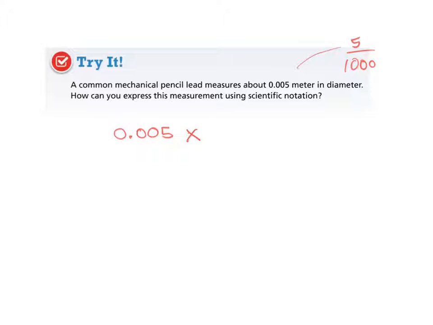So what I'm going to have to do is convert this into a number that's got at least 1 digit. So I'm going to have to move the decimal from where it was here to where it is now. Right? 1, 2, 3 times I'm going to have to move it to put it there. And remember that I'm talking about a really small number, and so my exponent is going to be negative. So it's 5.0 times 10 to the negative third. Make that the same color.